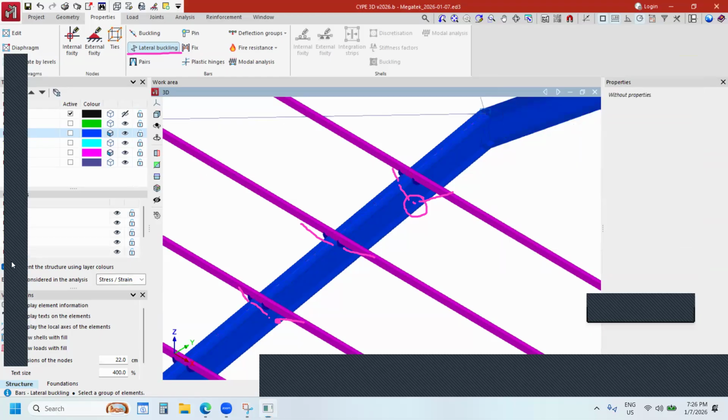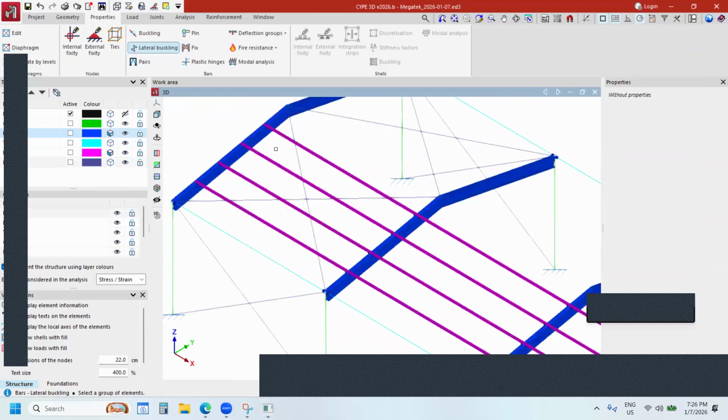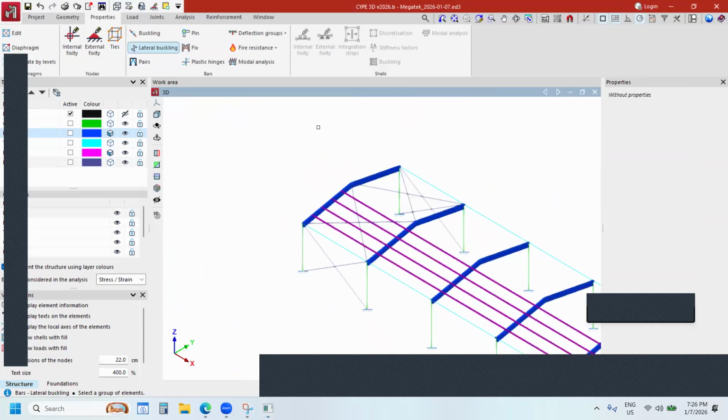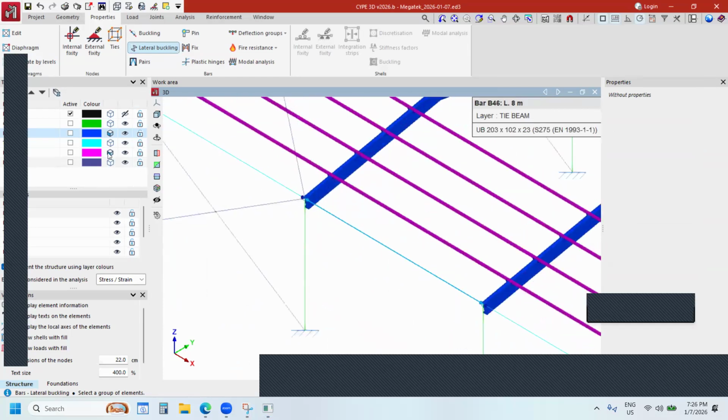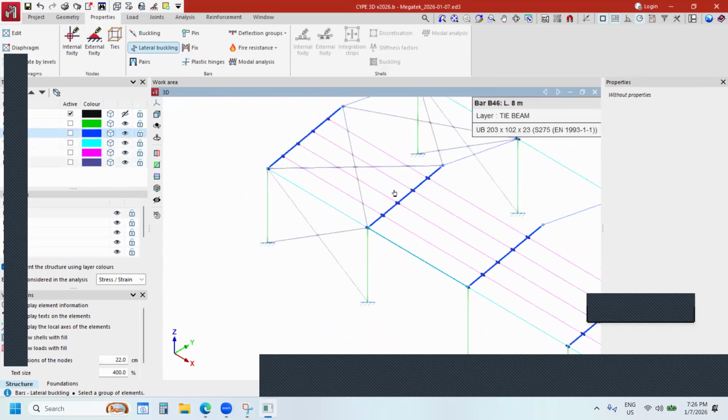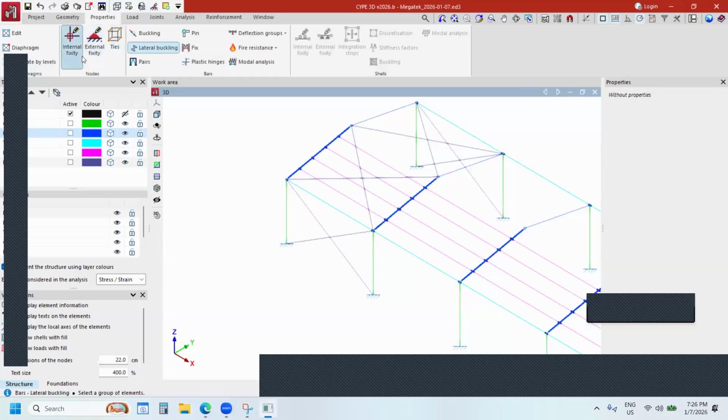Yes. Okay, so I don't think we need any other specifications here. We released the members, the tie beams and also the purlins, and then we assigned the external fixity. We talked about the lateral buckling and also buckling or effective length. But here you also have other options. You have the pairs, especially when you have a buckling issue. It is like bracing, but a customized solution.